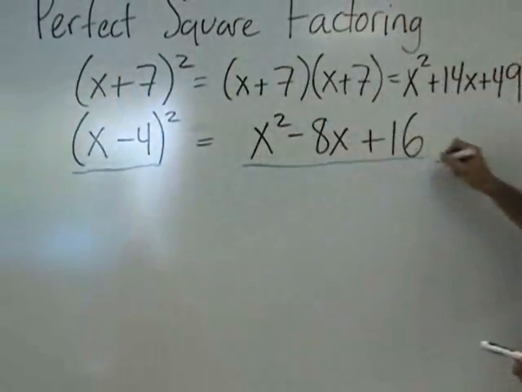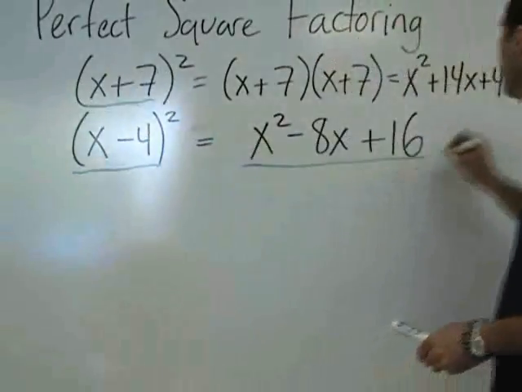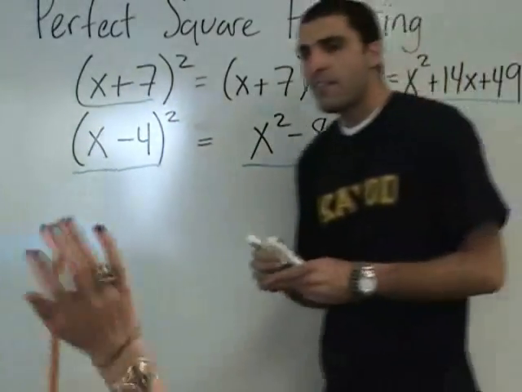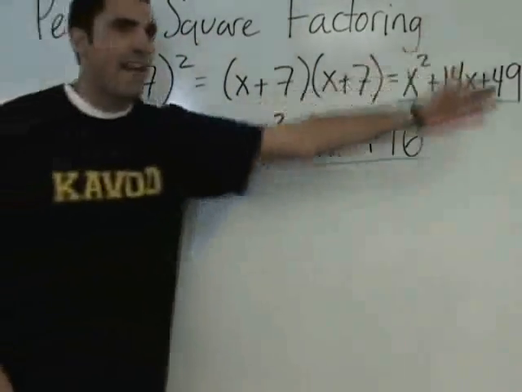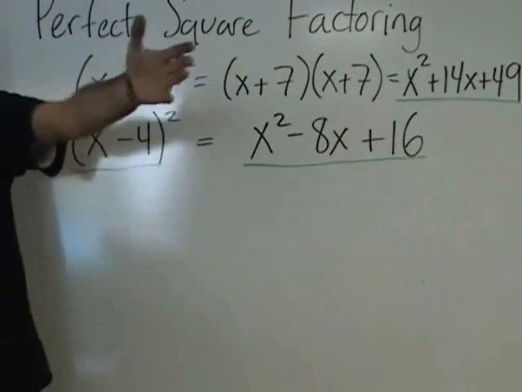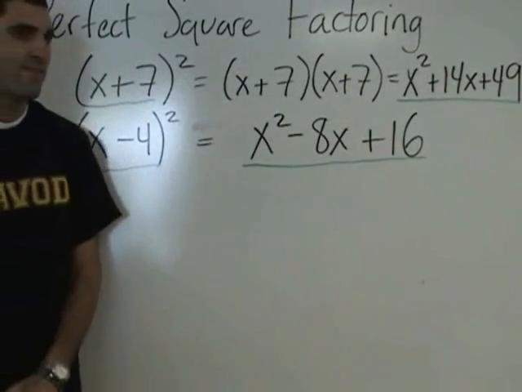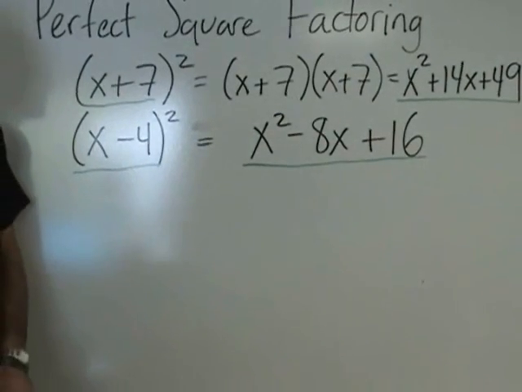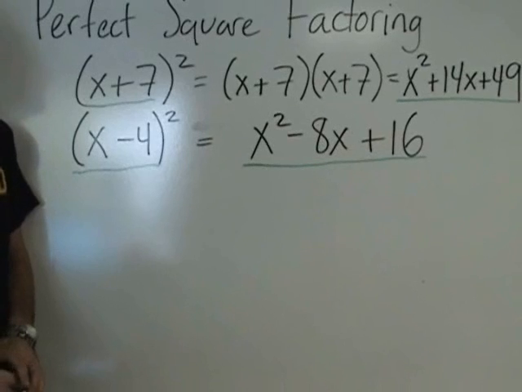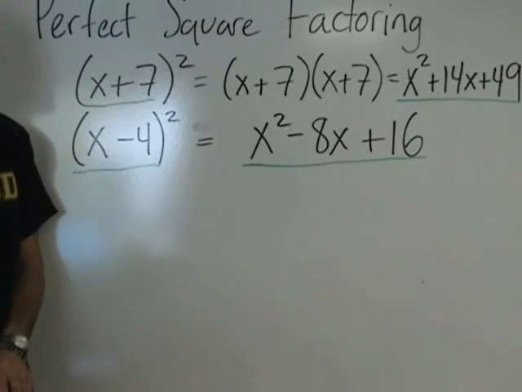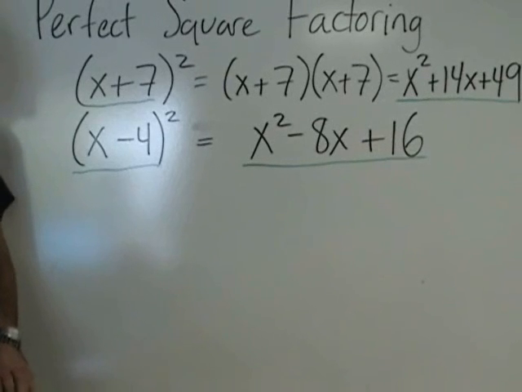Who can see a pattern between this and your answers? First you do x squared, and then you do 7 plus 7, you add it to itself, which is 14. And you do 7 times itself, which is 49. And in the one below that, it's the same pattern. First you add it to itself, and then you multiply it by itself.